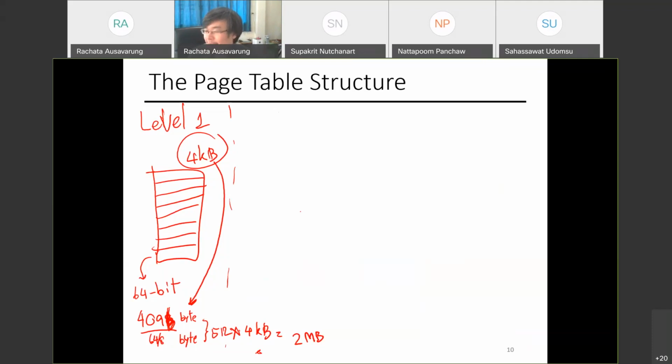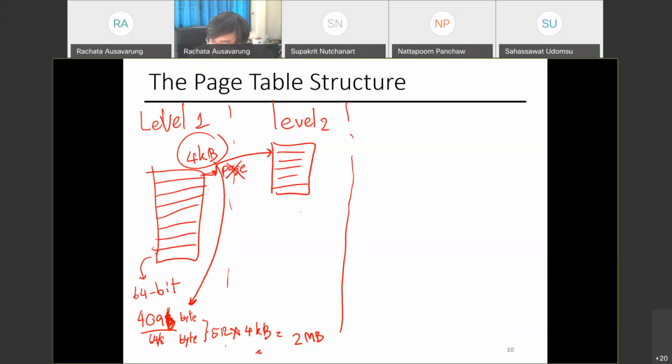So let's say you buy 8 or 4 gigabytes of DRAM. What you want to do is make sure that my system can keep track of enough pages that would cover at least this 16 gigabytes or 32 gigabytes. So what do we do? Instead of this pointing to a page, you have level 2 of the page table, where each of these entries is not pointing to a page anymore, it points to another table.